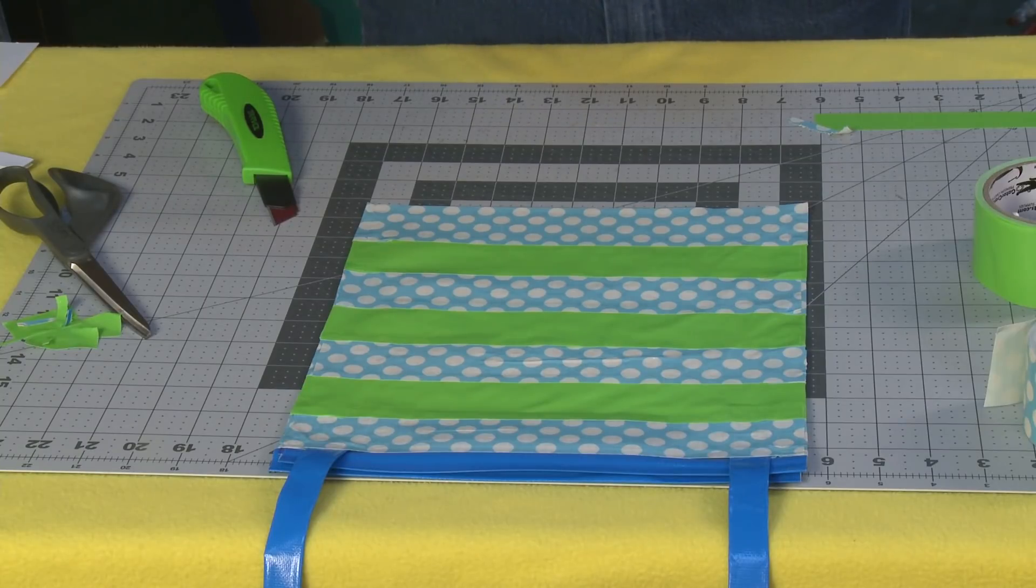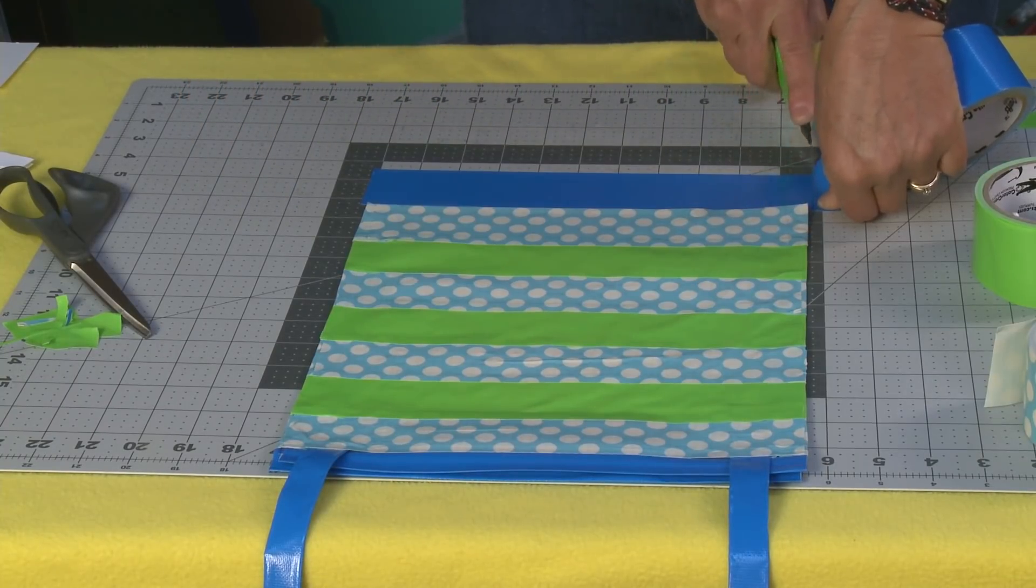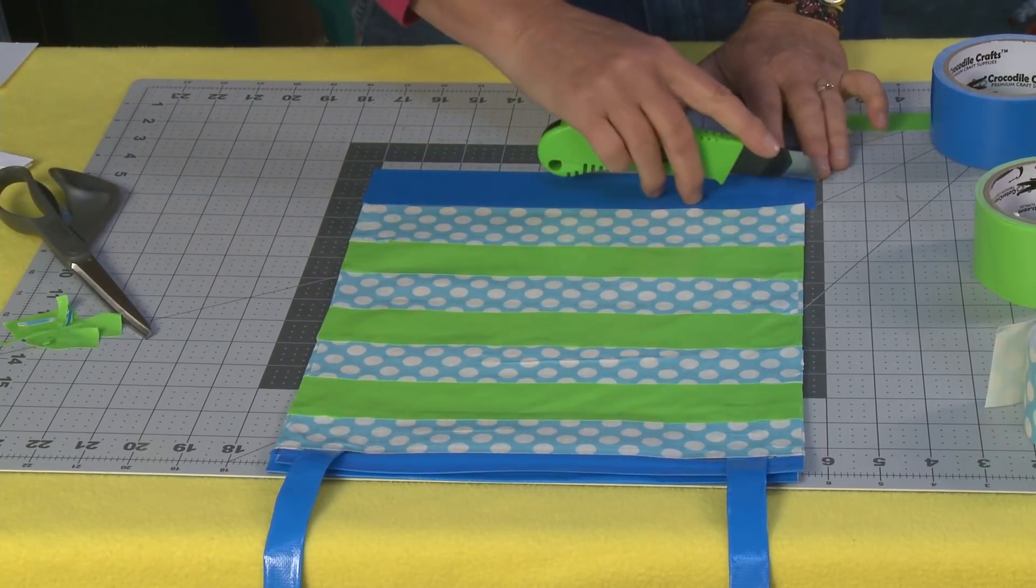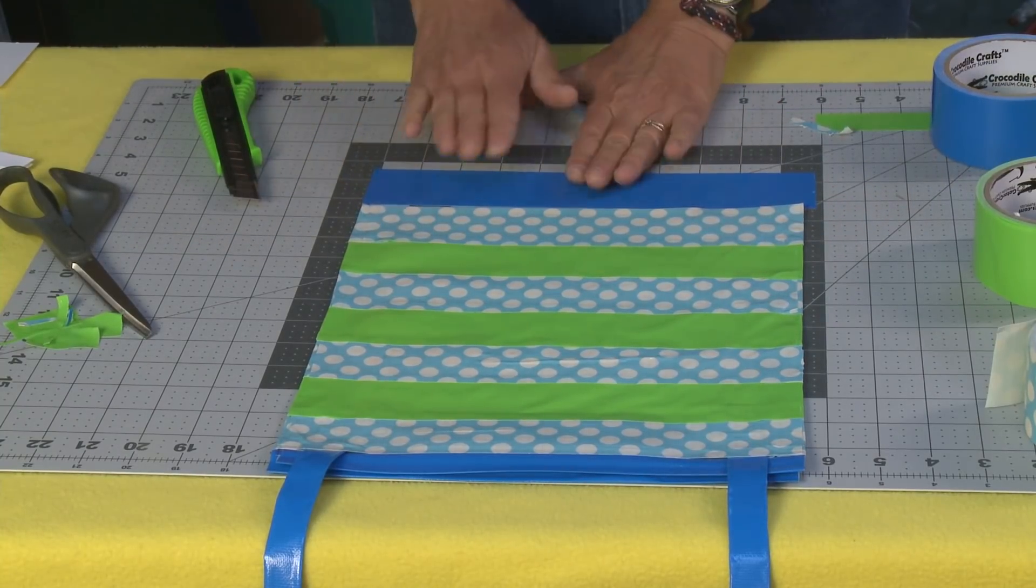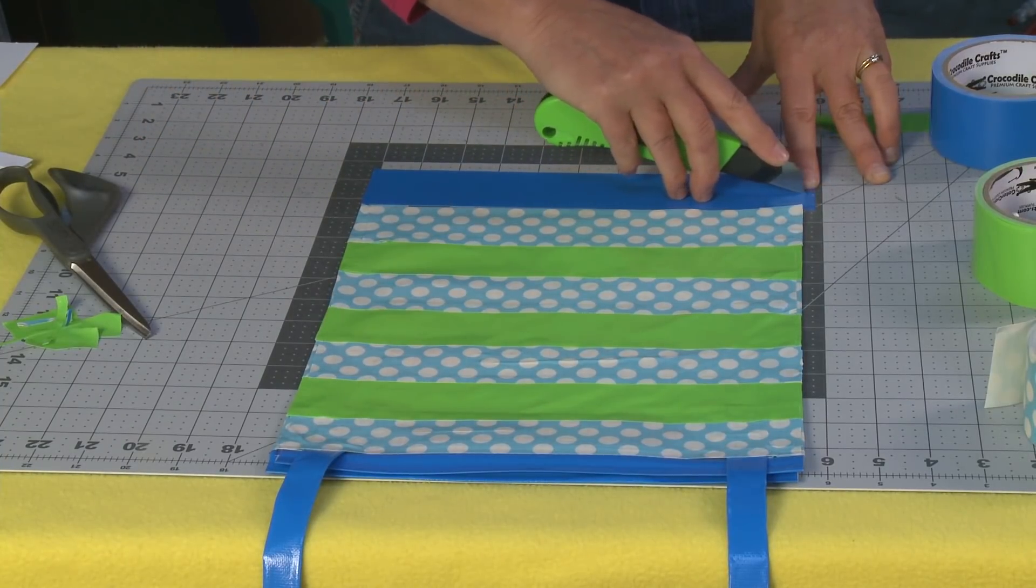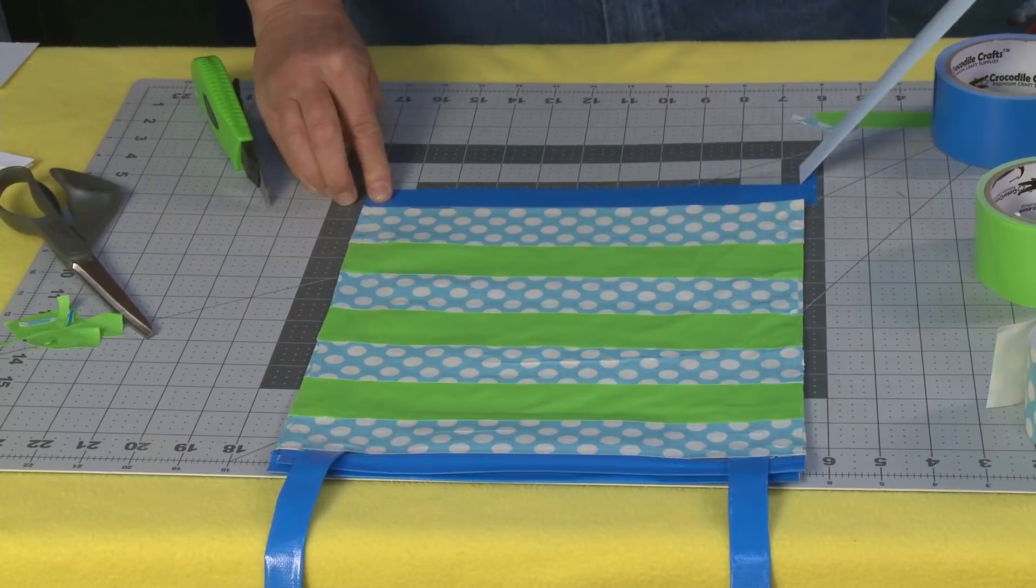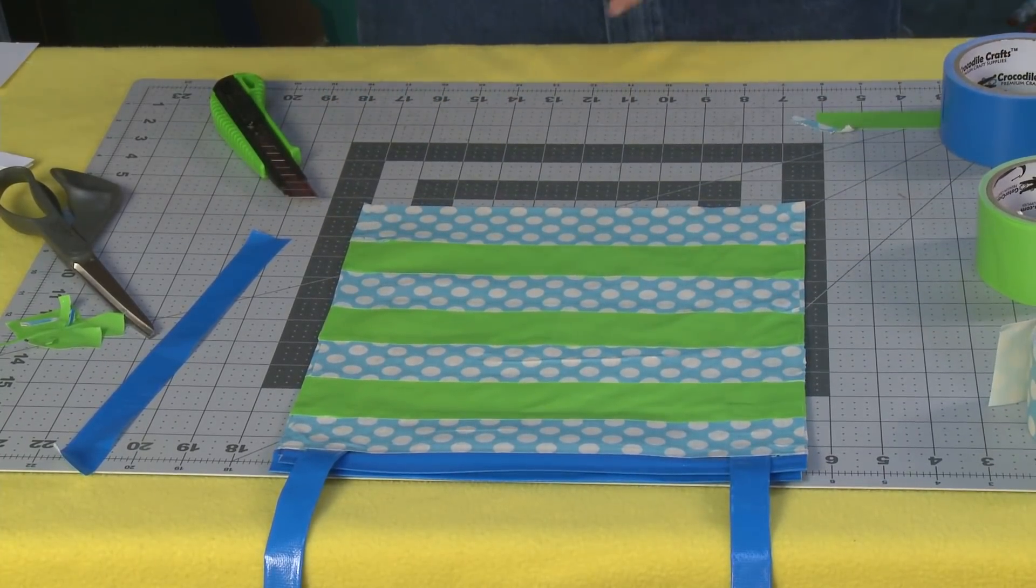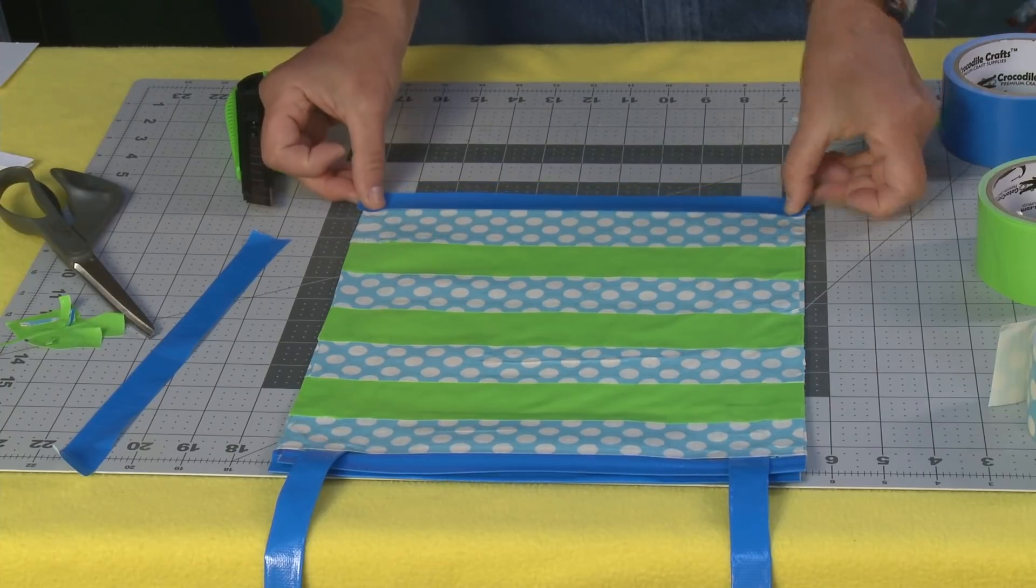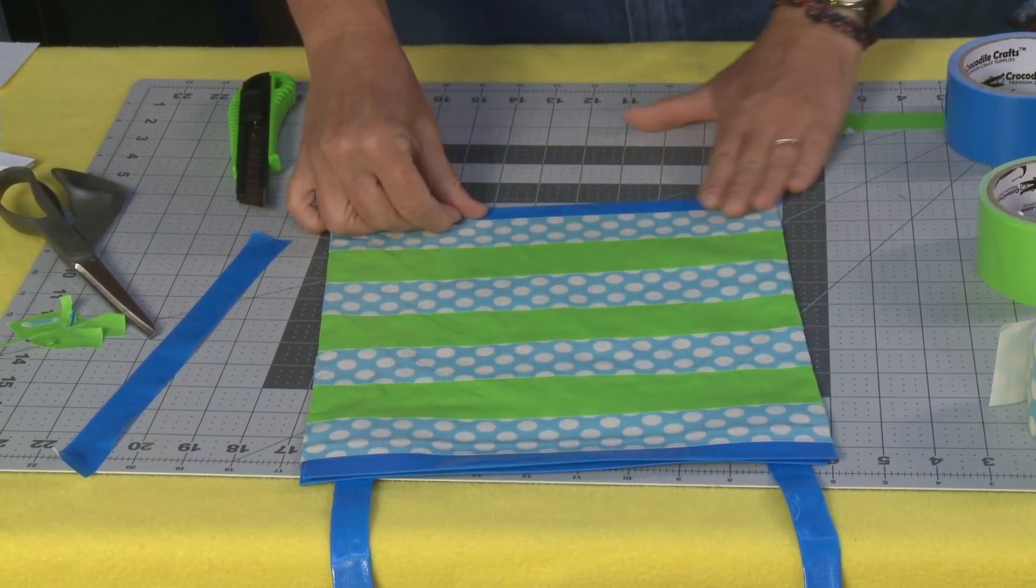And what we're going to do is take the same color that we did for our upper part. And this can be a little bit, a tiny little bit bigger than the actual bag width wise, just a tiny bit. We're going to cut it right down the middle. Now if you have a lot left over here, if you've got actually a strip of clear, then what you're going to do is you're going to leave this full. But because I have come pretty close to the edge, I'm just going to be using a half piece. And I'm just going to cut that right down the middle. Put this off to the side because I'll use it again later on. And I'm going to do the half on, half off, which means I'm going to put it half on, half off, flip it over, and fold this over and seal the bag.